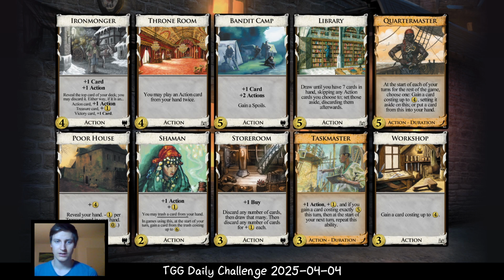Shaman is a very important, very impactful card, not because of its playability, because its playability is just +1 action, +1 coin, you may trash a card from your hand, but for its below the line ability, or passive thing. In games using Shaman, at the start of your turn, gain a card from the trash costing up to 6.